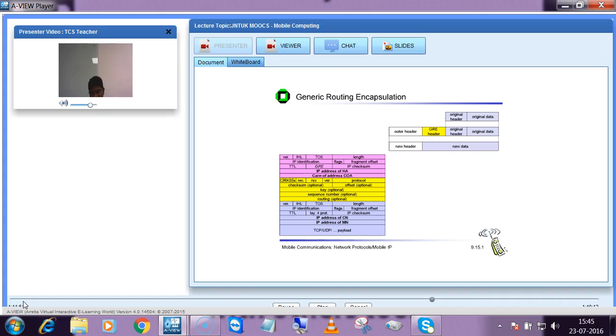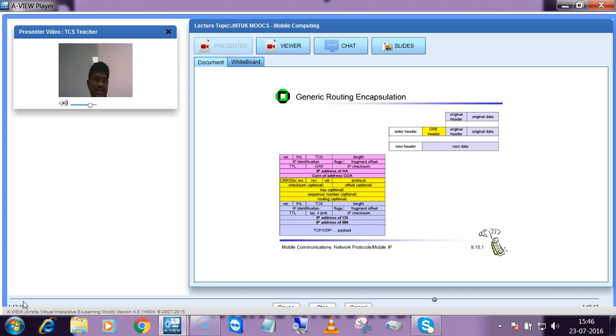In GRE encapsulation, we will see what components are present exactly. The yellow color in the slide is showing the GRE encapsulation. Here some flags are there, C, R, K, S, and a recursion flag, and it also represents the version and protocol ID.